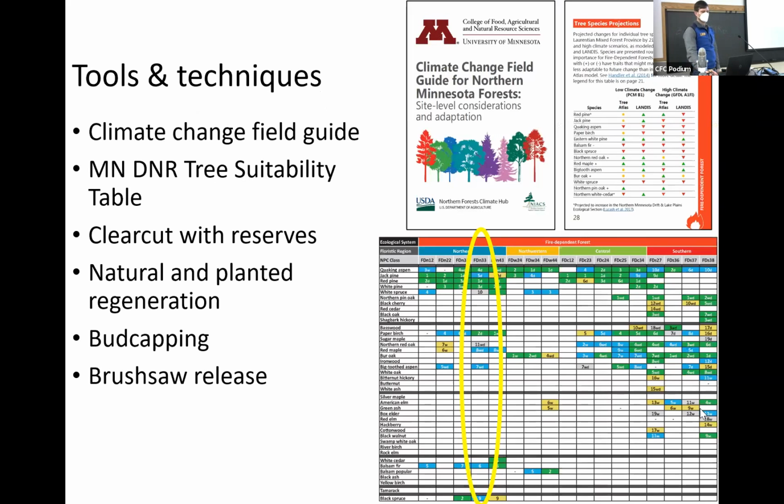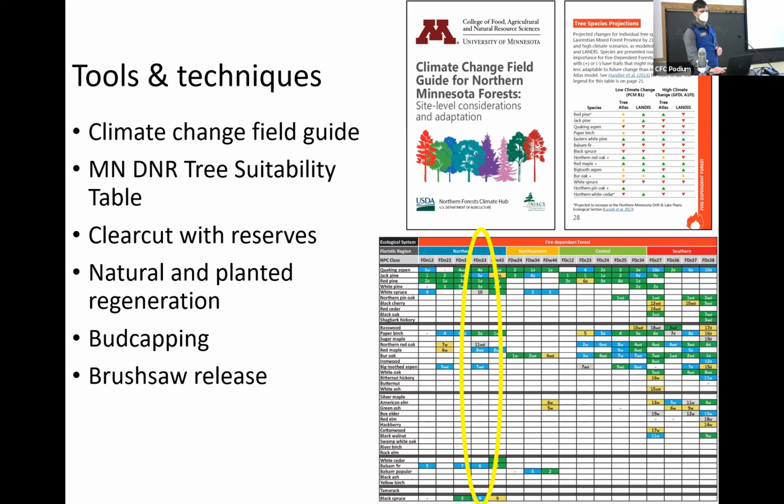So the tools and the techniques that I use, like I said, I did not come up with. This case study is mostly an example of how to use the tools that are already out there. Marcella and Austi presented yesterday on their use of the climate change field guide for northern Minnesota, and it's used for the floodplain forest. So I did basically the same thing. I used that climate change field guide put together by NIAX, but for the fire dependent forest. So my plant community was a fire dependent North 33, which is a northern dry mesic mixed woodland.